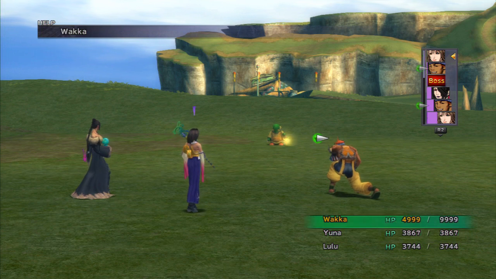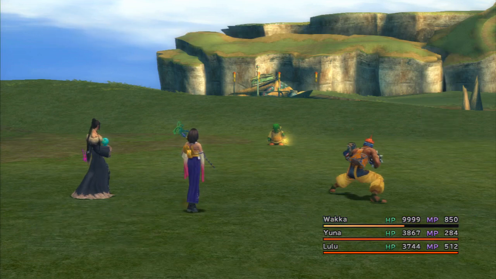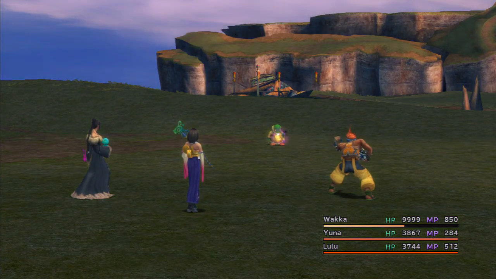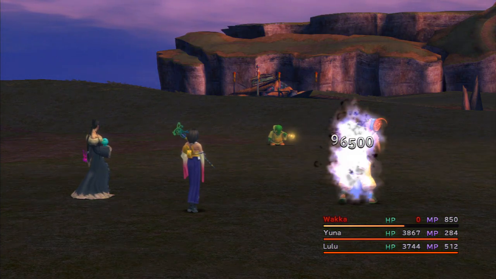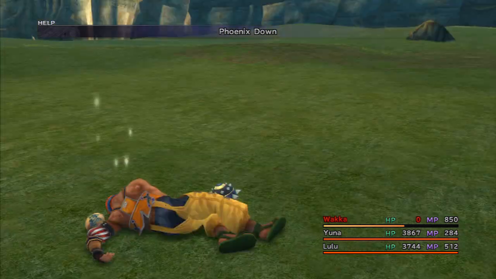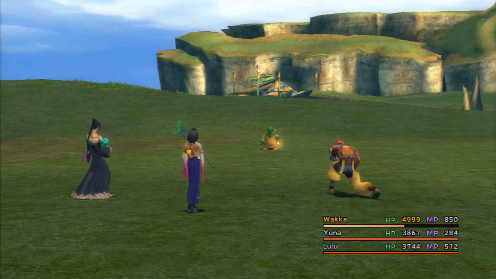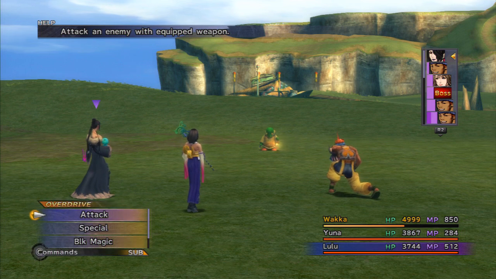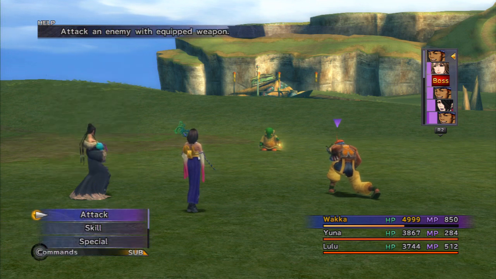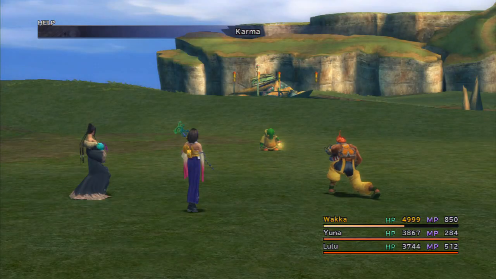I might as well heal up Waka. So we do need to get Yuna her turn, and Lulu her turn, and then we'll flee. But yeah, if you really wanted to, you could go off and kill 35 more fiends with Waka, or whoever's taking the most damage, and then just attack, and then we'll bring in Tidus or Riku or something. There's somebody to flee from the battle.